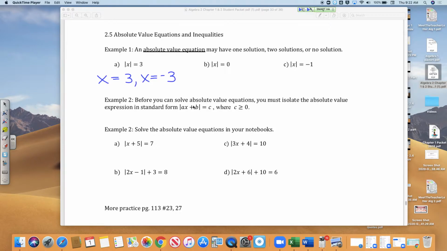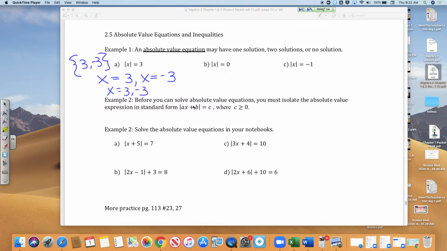Now, you don't have to write x equals 3, x equals negative 3. There are other ways you could do it. You could just write x equals 3 comma negative 3. Using fancy brackets like this, you could write 3 and negative 3 like that. That's a fancy way to write it. You might see that later on in your math career using these fancy brackets. Basically, however you want to write your answer is fine, as long as I can see you understand how to find the answer and what the answer is.